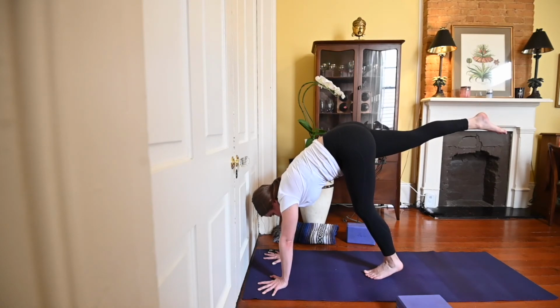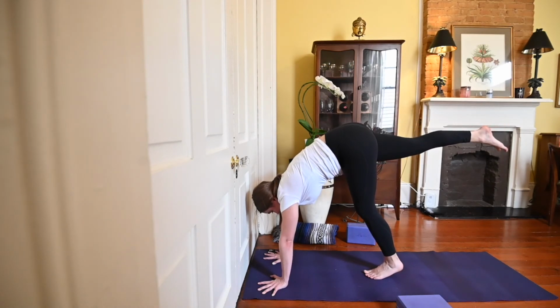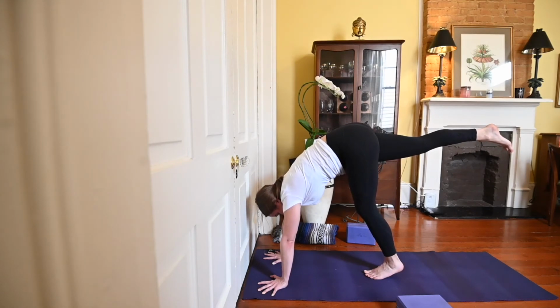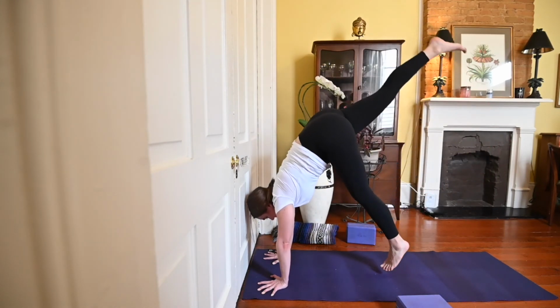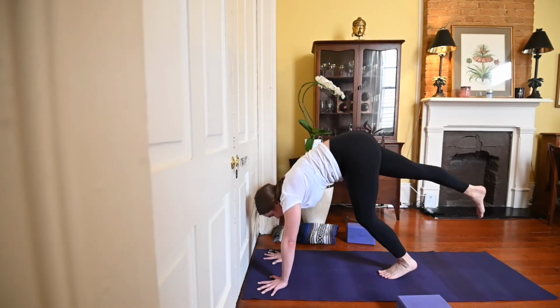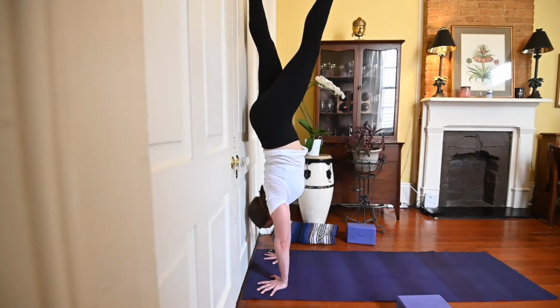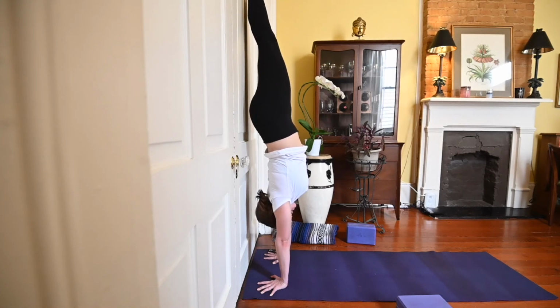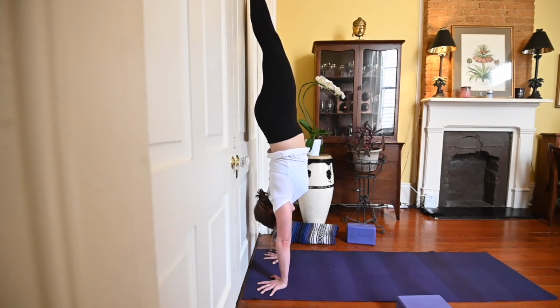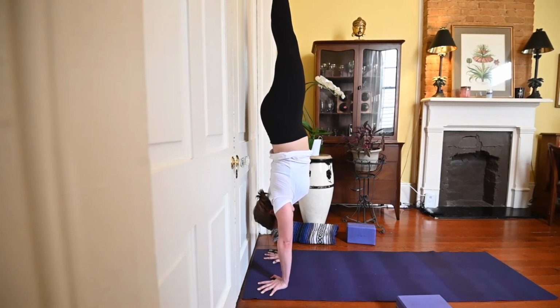And from here, I want to start firing up all these muscles: fingertips, forearms, traps, core, glutes, everything's on. And from here, we can just start taking little tiny hops. You may not even get all the way up to the wall, but hopefully you will one day. And when you get up to the wall, you want to work on, just like I was talking about, squeezing the shoulders up towards the ears, and then using your fingertips to pull your feet off the wall.